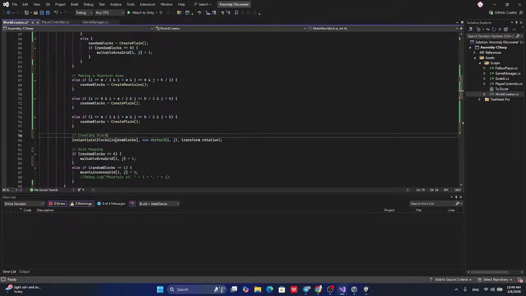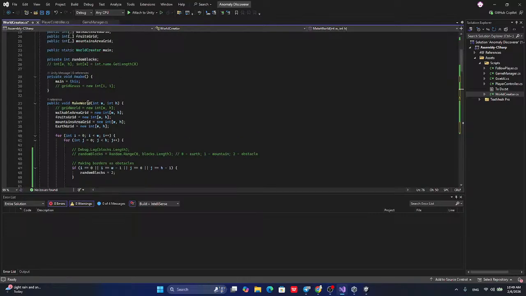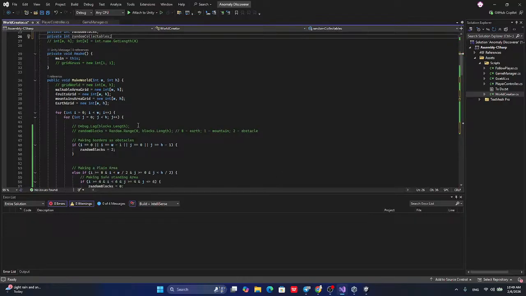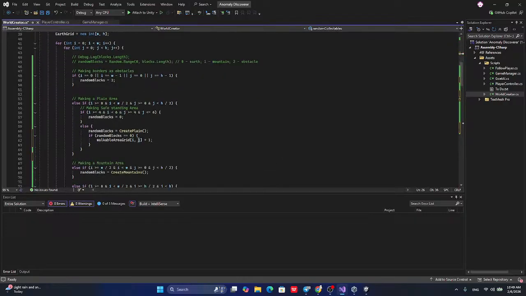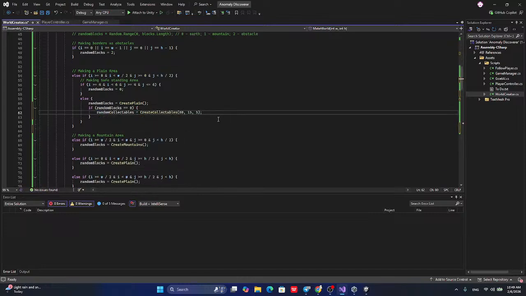Creating blocks with collectibles. Random collectibles, create collectibles.